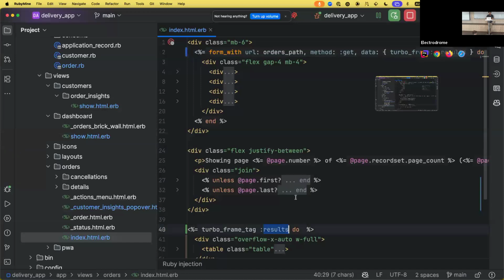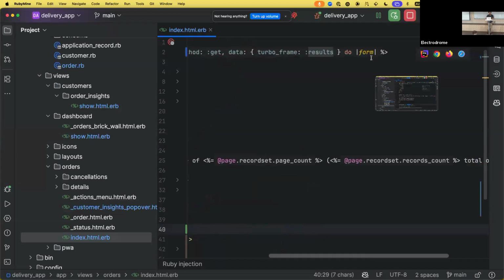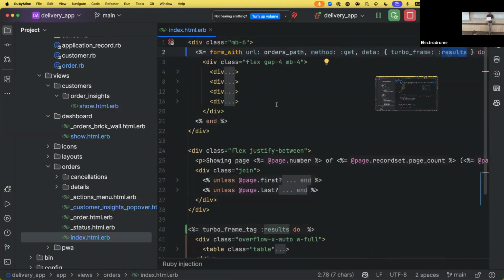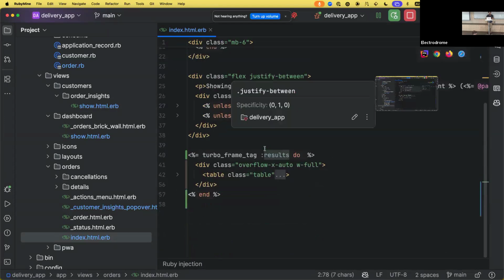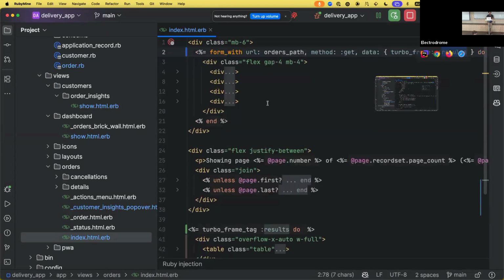That means the same ID here. What this is saying is whenever this form is submitted, don't submit the form within the page. Just get the results and put them in the frame. Is that clear? Yes? Cool. So that is the first piece of this puzzle.